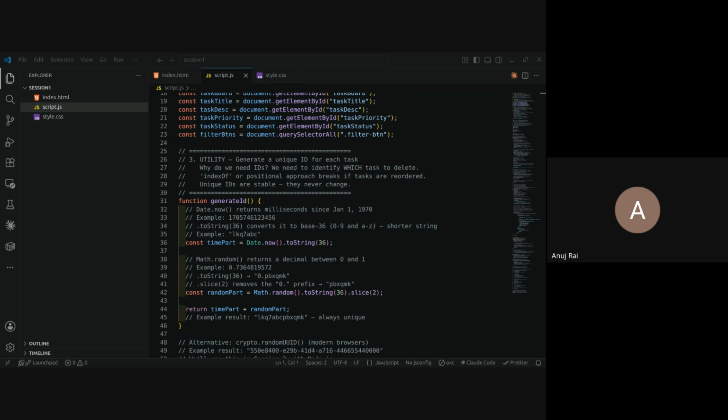So before we start, let's create a project. Let me start the terminal.